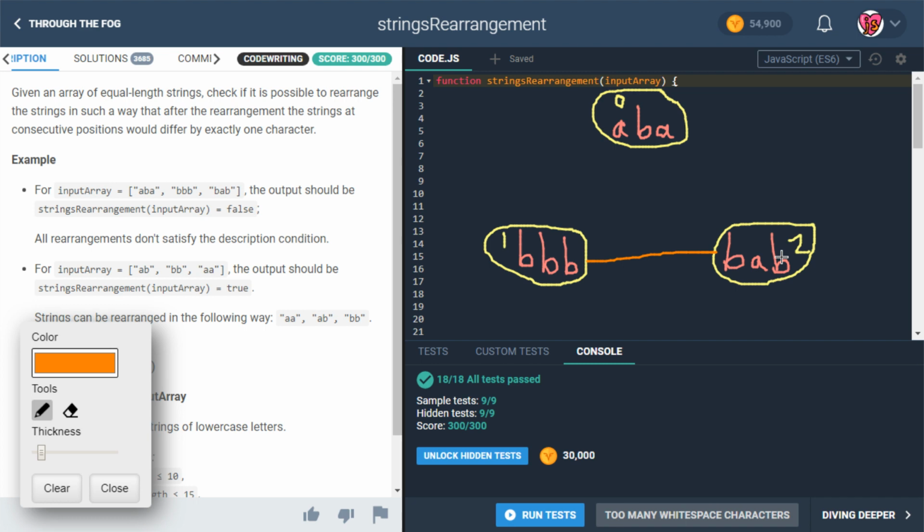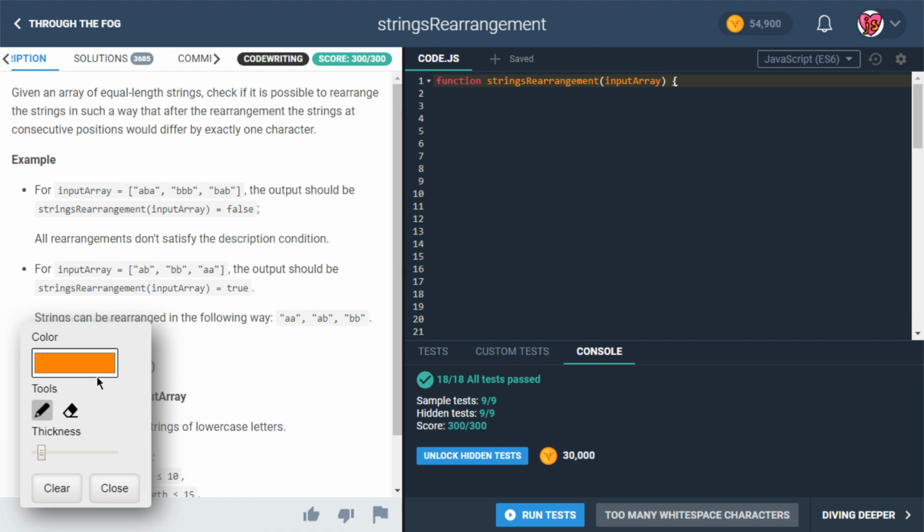So then notice, this is the only edge here, right? Because these two wouldn't be connected, since they don't differ by just one character. They have two different characters. These have three different characters. So it's not going to have an edge. So this is the only edge, which means there's no possible way we could trace out a Hamiltonian path here. It's just not going to work. All right, cool. So then let's clear that for a minute.